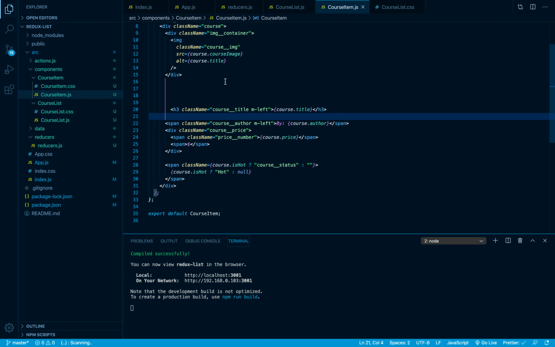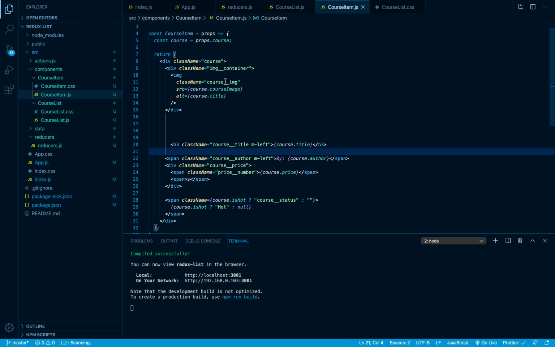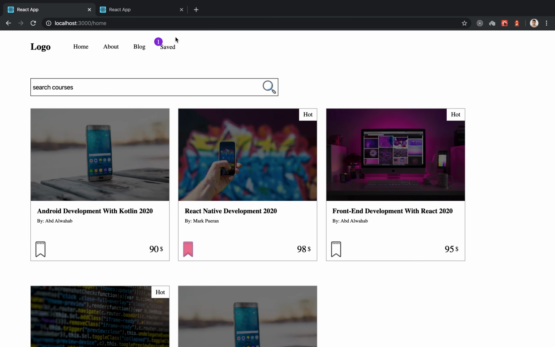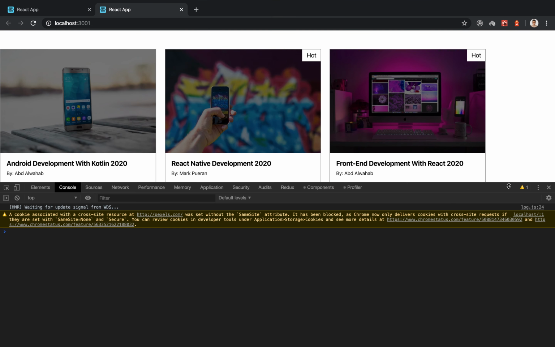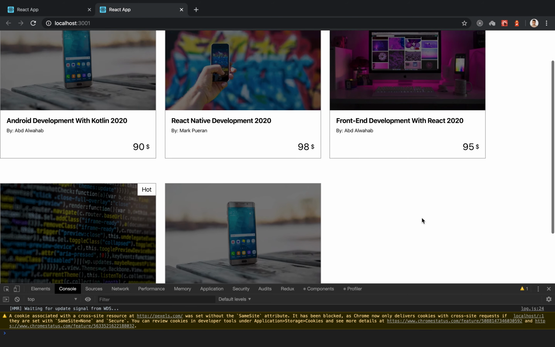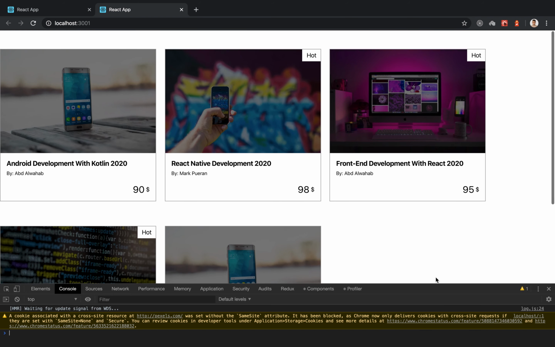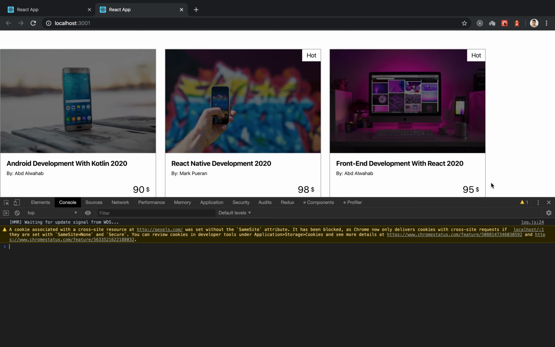I don't want to waste our time on creating all these markups that we have already done in the React list section. So you can go ahead and watch that section. I am pretty sure that you have watched it and you are doing okay. All right, if we switch back to our application, we can see we got our data like so, crystal clear, and it is looking pretty cool.